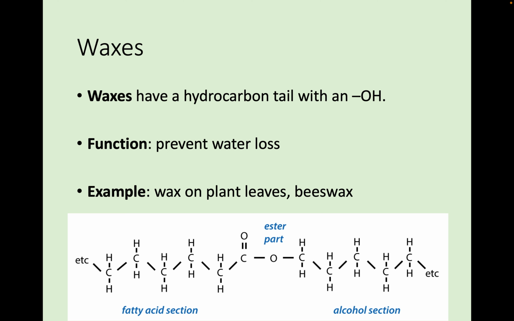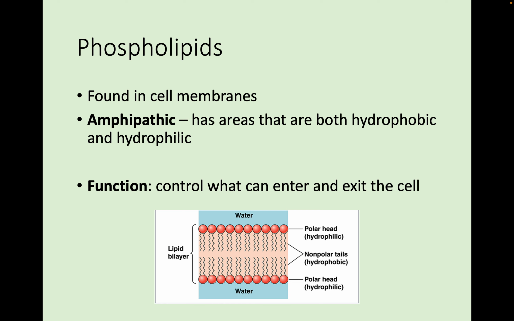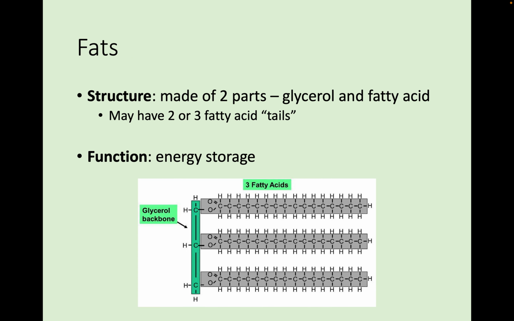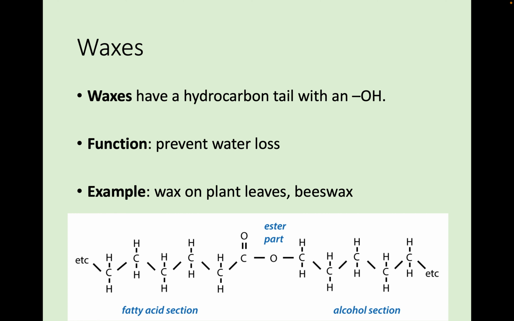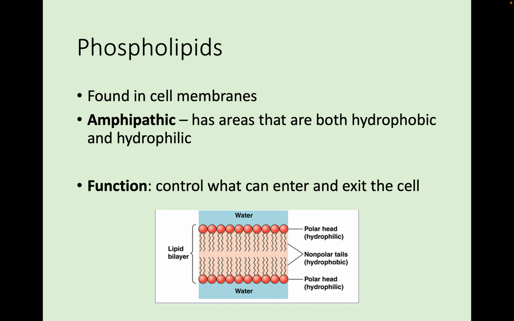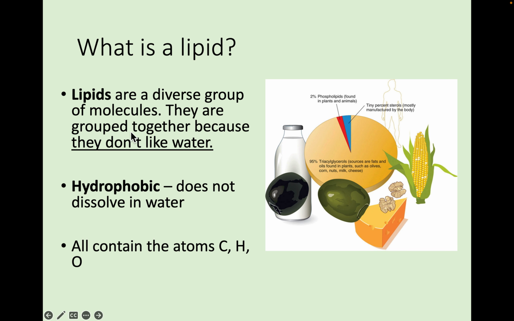So all these are very weirdly shaped. You can see we have ones that look like that with 3 tails. These ones only have 2 tails. These ones have weird geometries. This one's a long string of stuff. The reason why they're all together is because they do not like water. Otherwise, they're all kind of weird and different. They do not like water.